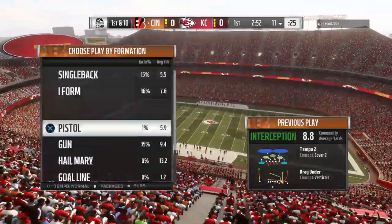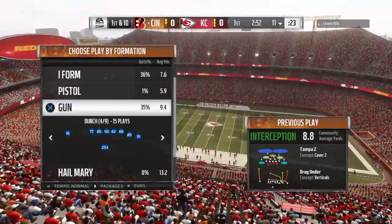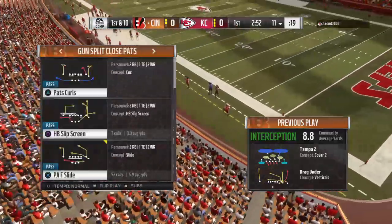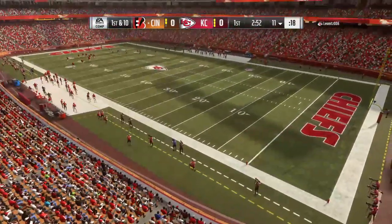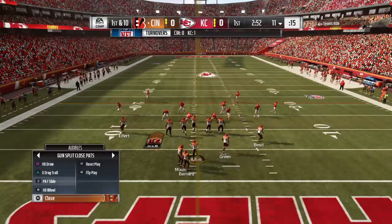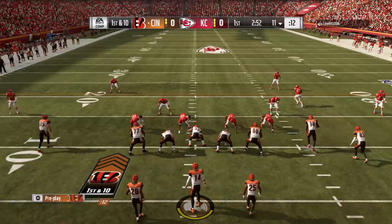And I don't think they were above all week long pointing out to their defense that the other defense is rated higher than them. You going to let that happen, guys? Is that how we're going to play? And they responded to the challenge. So here's Dalton and the Bengals now, 1st and 10 at their own 11.